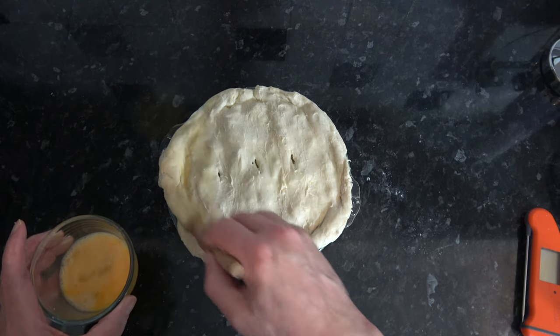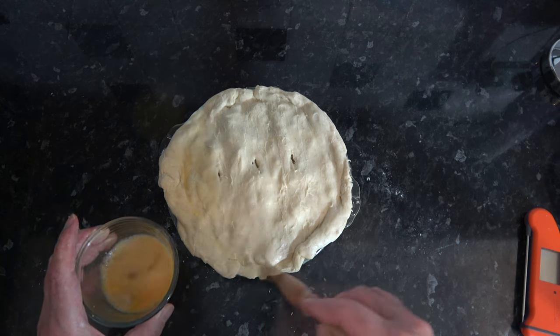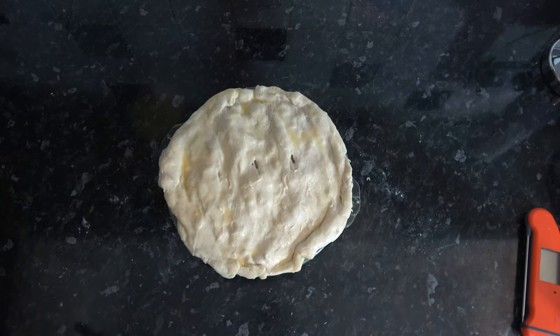brush the top with the beaten egg like that, and that will go into the oven, and I'm going to bake it for 35 to 40 minutes until the pastry has got a nice golden brown colour on the top.